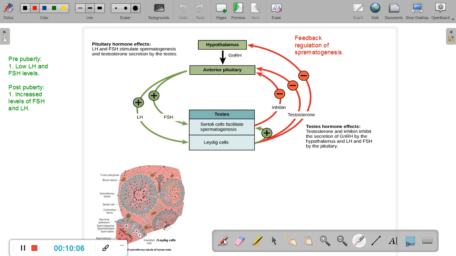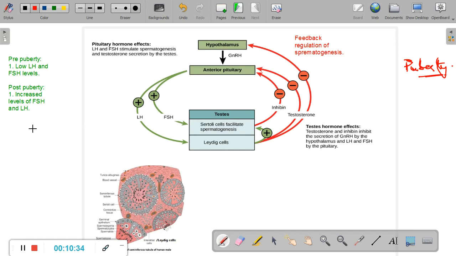Now, I hope you remember that human beings do not produce sperms. The human males do not produce sperms the moment they are born. They produce sperms once they've hit puberty, right? So these are certain hormonal changes that lead to our sexual maturation. Now, there are certain hormones involved in sexual maturation. And what are those hormones?